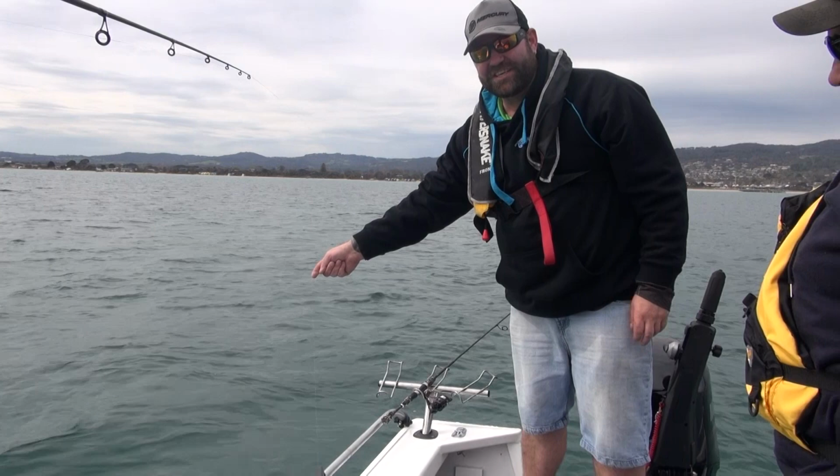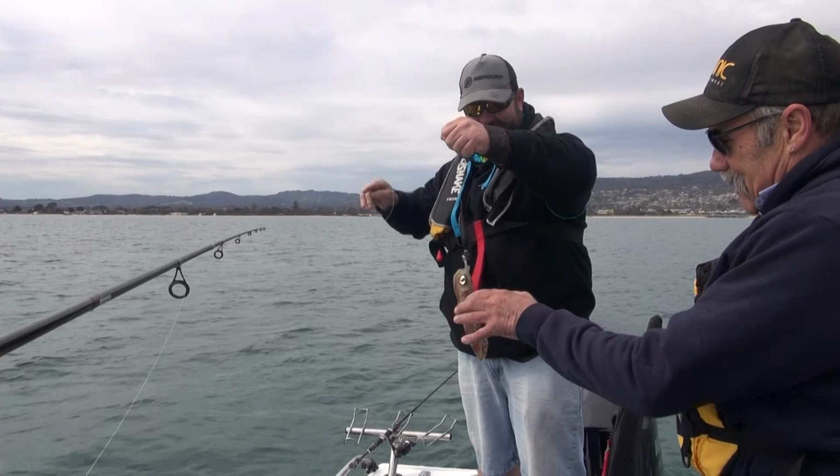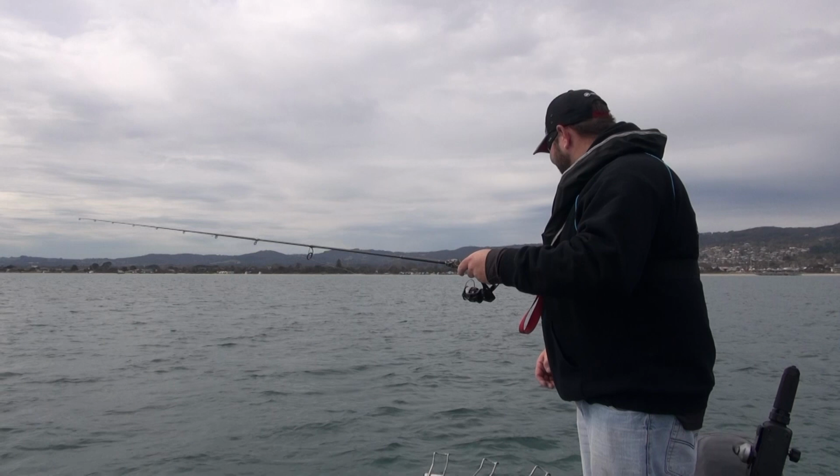As you can see, there's a rod just hanging out of the back there from nowhere, and it's not me or Rod using it, it's our cameraman. There you go, cameraman. There's your squid, mate. Get on your rig. Thanks, Rod. Yep, there we go. Got another one. Oh, he just spat it. Oh, no, he inked too, so I doubt he'll come back, but you never know.